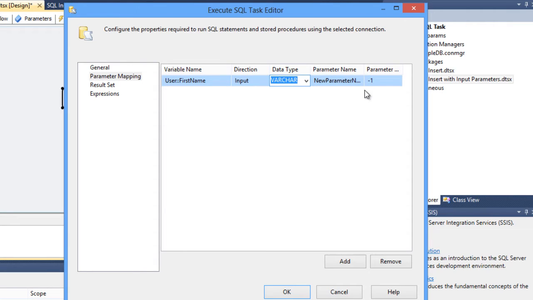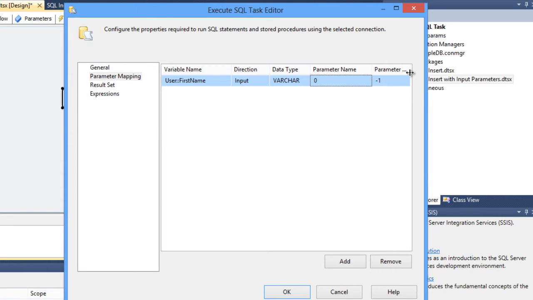And we need to set a parameter name. The parameter name is actually the name of this parameter mapped to our parameter markers. In OLEDB connections, parameter names are indexes starting from 0. So for the first one, I choose 0.